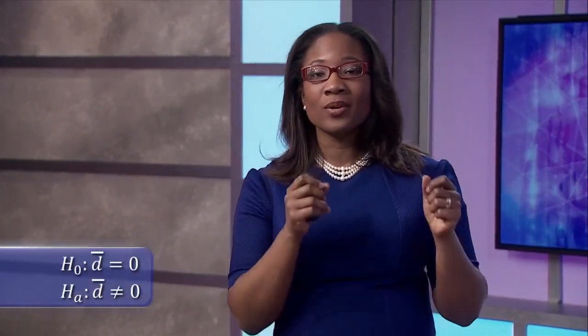Now, under our paired test, what's our null hypothesis? Well, here, we need our data to be strong enough to reject that the difference is equal to 0. So under the null hypothesis, we assume that the difference between them is 0, that our populations are actually equivalent, that they come from the same distribution. So we want our two samples to give us enough evidence that we reject that, right? We want the difference in the means to be far enough apart that they reject the null hypothesis. So our alternative is that the difference is not equal to 0. Notice here we're testing whether we're either greater than or less than. So it's going to be a two-sided test, a two-tailed test.